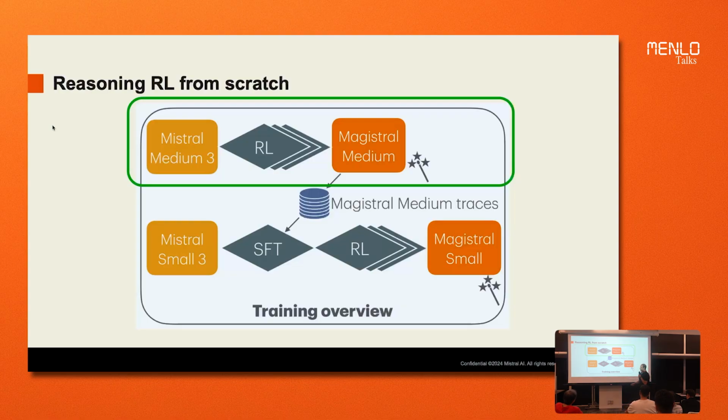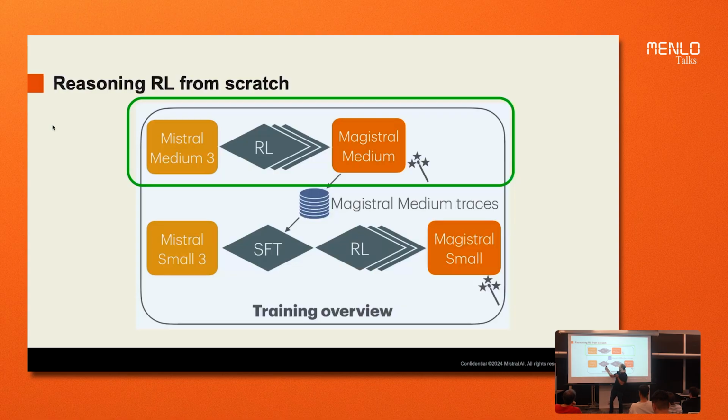But then we realized the smaller model may not always generate good trajectories, because most of them could not lead to any reward, right? So you could either keep waiting for some miracle to happen and the model comes up with the right answer by chance, or you give it a kickstart. That's like taking the paw of the cat and saying, hey, you need to do it like this, and the cat will do it, right?